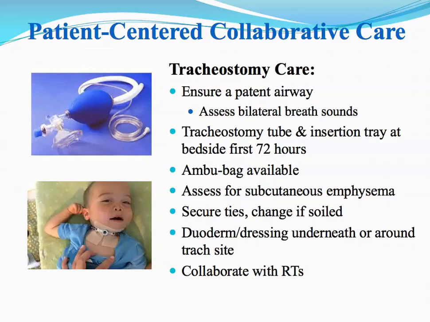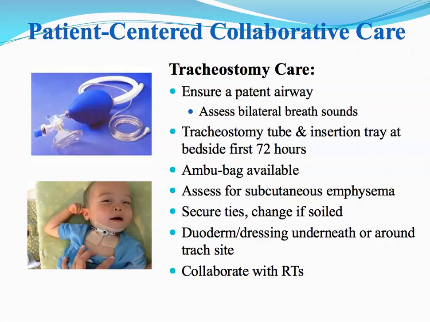Typically, there's always going to be an insertion tray at the bedside for the first 72 hours, or depending on hospital policy, if there's any complication with the original trach. An ambu bag will always be around. If there is an emergency situation, then you can have an ambu bag available if it's needed. Or even if a patient is being transported, they may be put on the ambu bag temporarily.